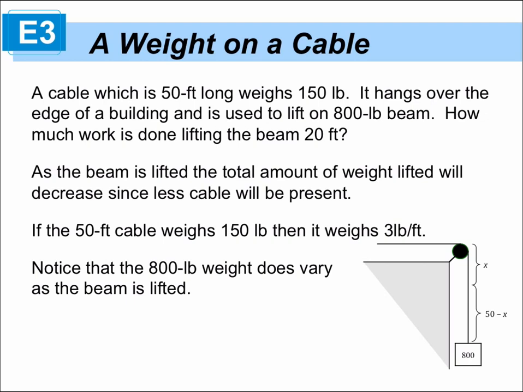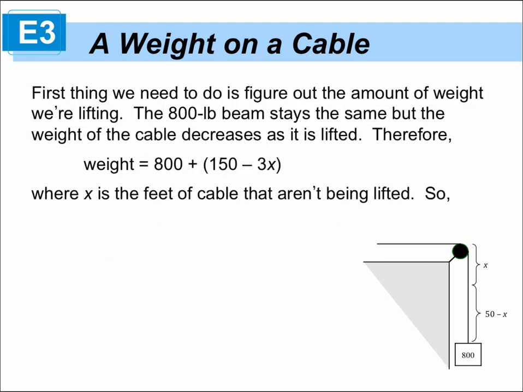And like I said, the 800-pound weight stays the same. So we get this. This is the weight of the scenario that we're dealing with. This never changes. We initially start with 150 pounds of rope, but if I pull in X feet of cable, then I'm going to reduce the weight by a certain amount. That's why we had to calculate how much weight. Does that formula make sense? Yes or no? Yes.